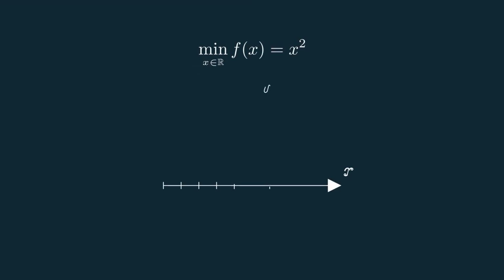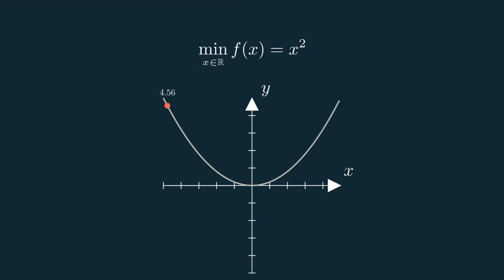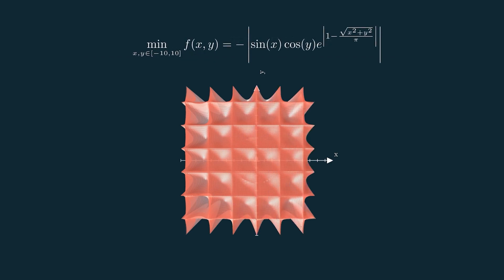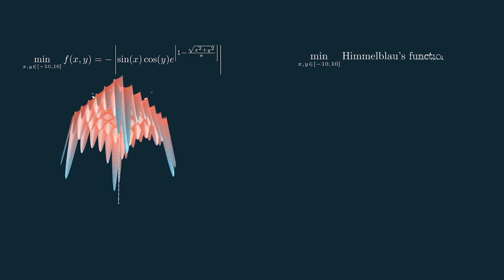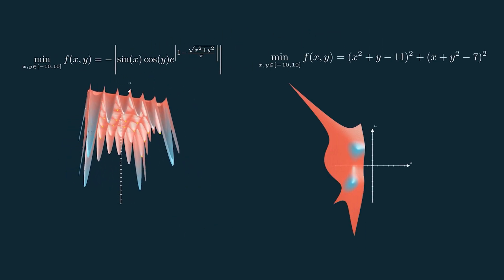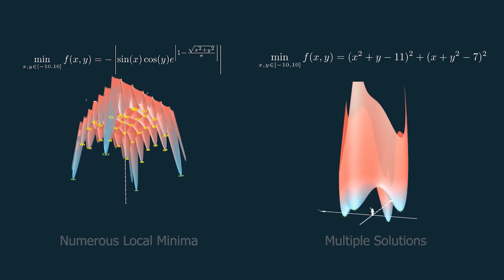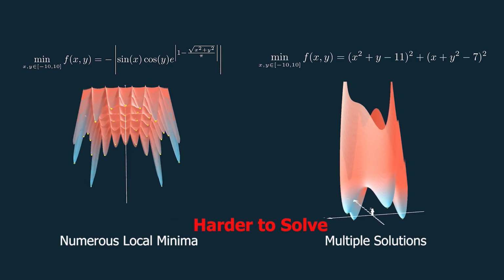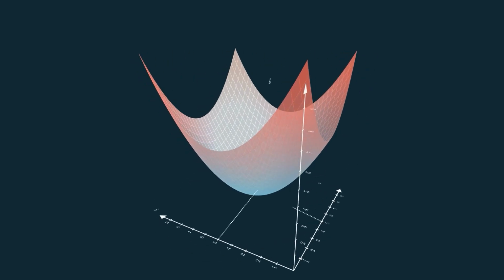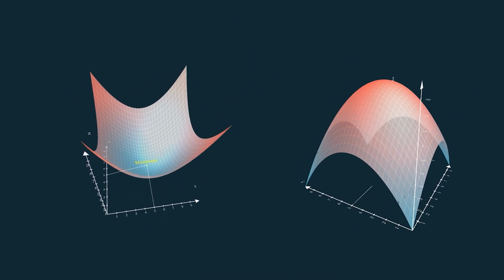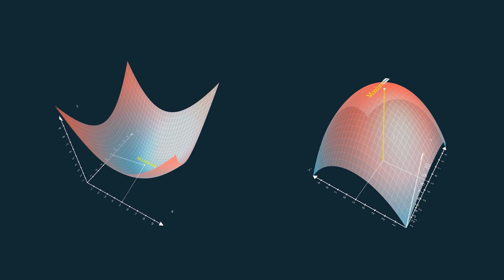Alright, so optimization problems, like many other types of mathematical problems, are very simple to understand. Yet in many cases, it's very hard to find the solution for the problem analytically. And that's why we develop what we call numerical solvers. And in machine learning, we have several numerical solvers for model training, such as the family of gradient descent algorithms. So the goal of an optimization problem is to either minimize or maximize the function that we usually call the objective function, meaning that we're looking for the points where the function reaches its minimum or maximum.